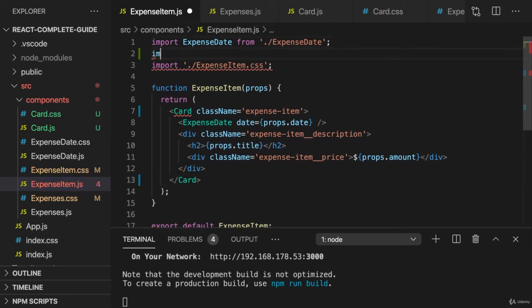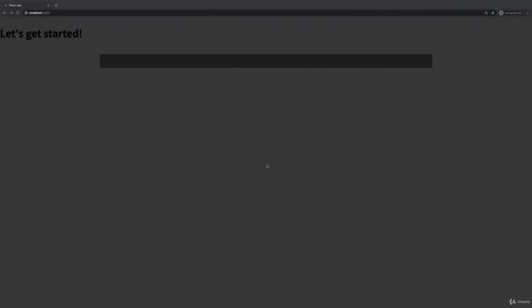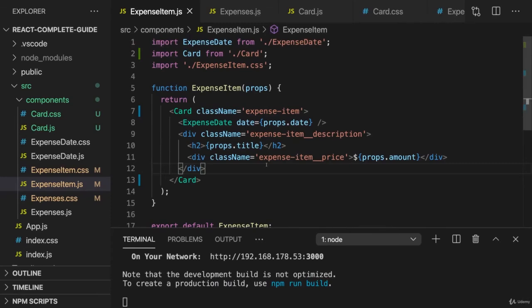And for that, of course, we want to import card from ./card inside of expense item. The thing just is, if I save that, you will see that all the expense items are lost. And the reason for that is that out of the box, just like that, you can't use your custom components as wrappers around other kind of content.